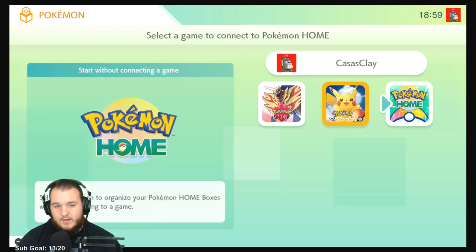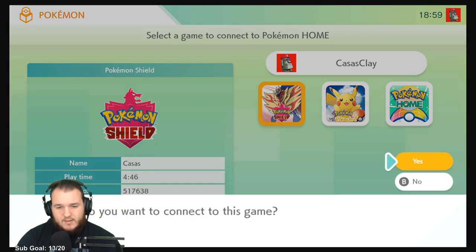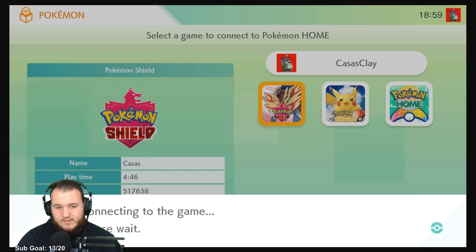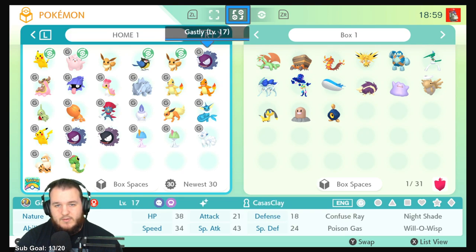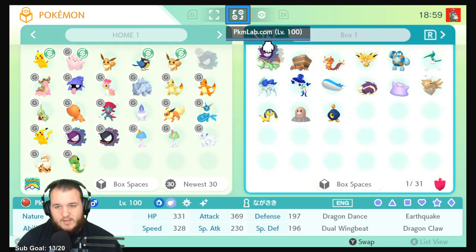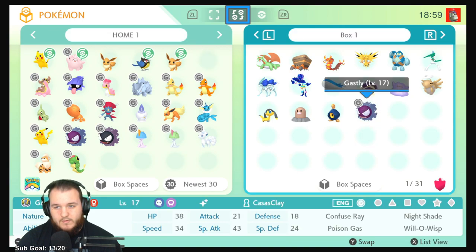Then from here, can we see the, you want to connect this game? It's connecting to the game. Okay, and this is how you can see which ones, I guess, you can transfer. So, like, this guy, can I grab him and throw him over?